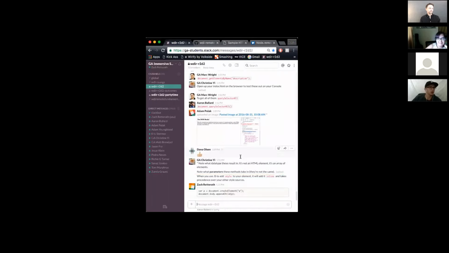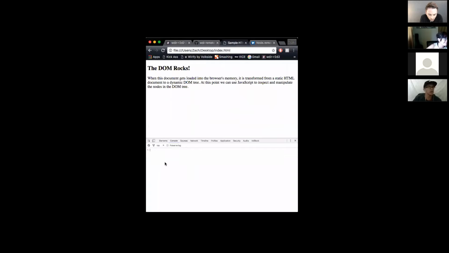So this is the code I'll be using. Essentially what I'm going to do in our sample HTML is create an element first. The element I'm creating is this P. And then appendChild is adding that P element to this parent element.